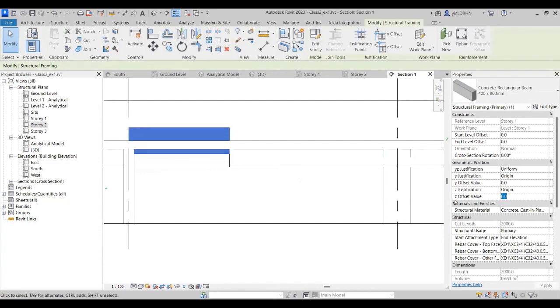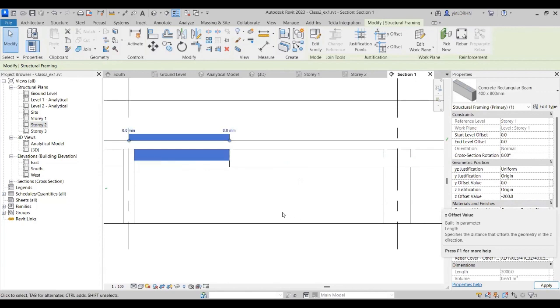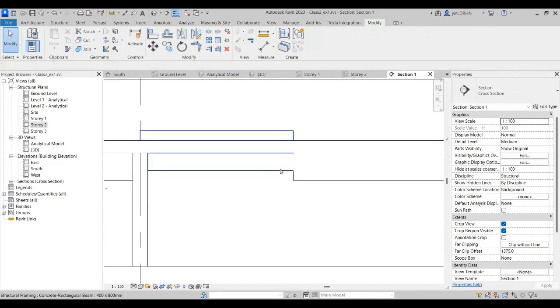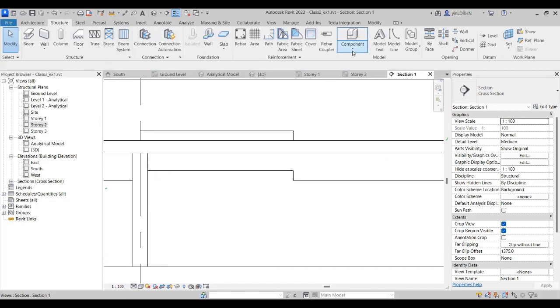Okay, there are some issues, I don't understand why this is doing this. Anyway, my purpose is to draw the conch here. This issue will come back later, maybe next week. So what I'm going to do is component, right? Model in place.